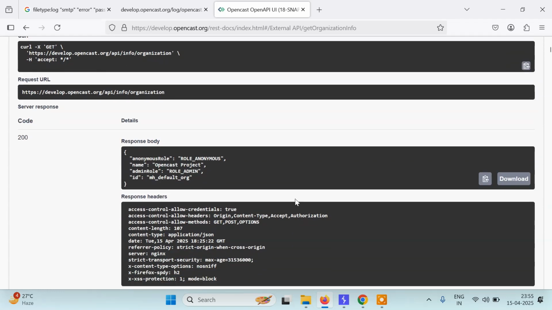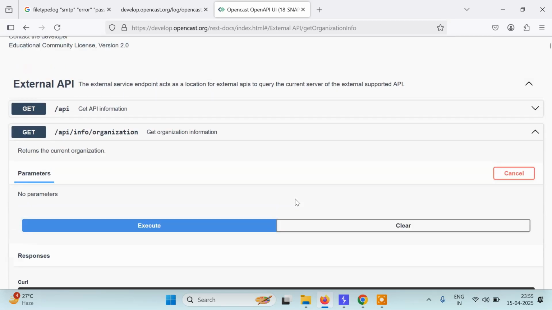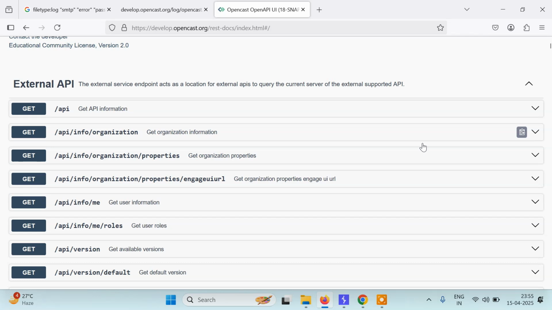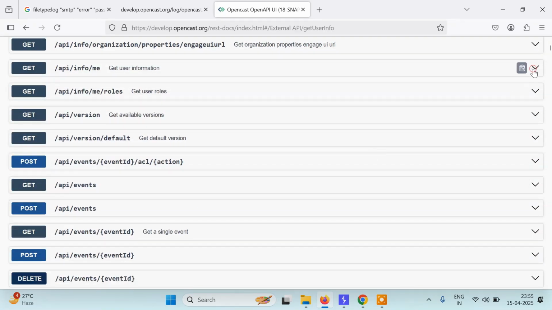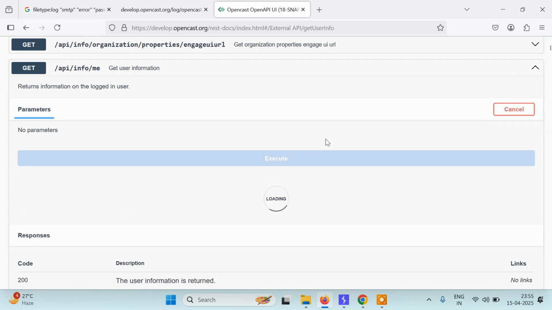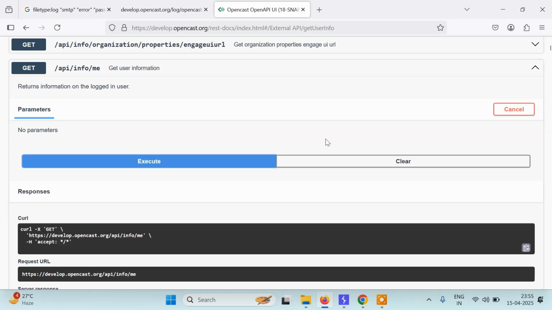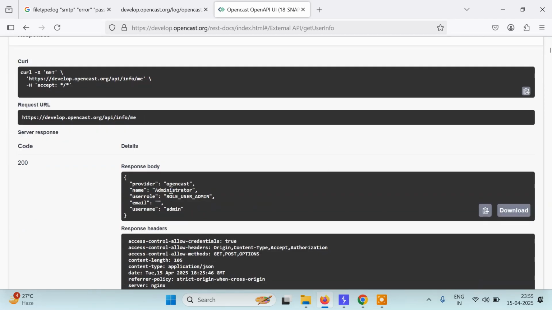Anonymous role, name, Opencast project, role admin, ID is this. We are getting this response code. So info with user information. The email is not mentioned, but again the provider is this, name is this.